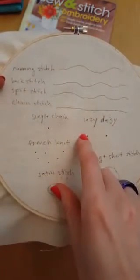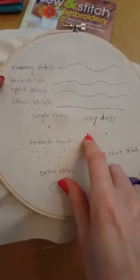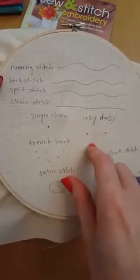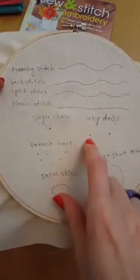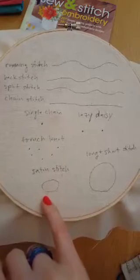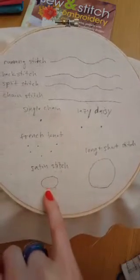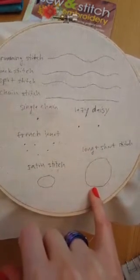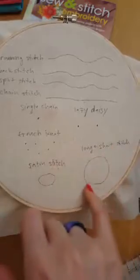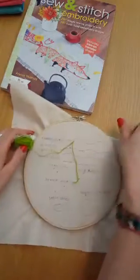Oh, wait, and then we're going to do a lazy daisy. A single chain stitch is kind of a building block to the lazy daisy stitch, which is a cute little flower. And then we'll do French knots. You can put some French knots in a lazy daisy stitch. And then we're going to do some filling stitches too to fill in a space. So there's a satin stitch that we'll do. And then I'll also try and get to the long and short stitch, which I like using for filling a larger space. So we are going to do it all in green tonight.